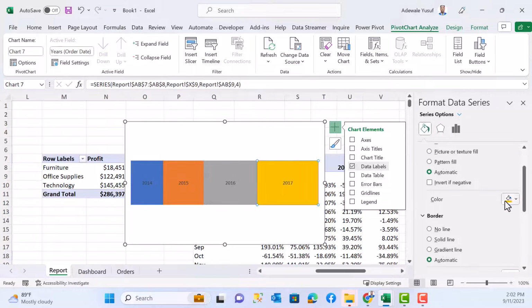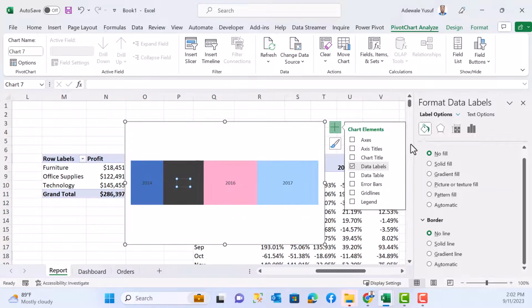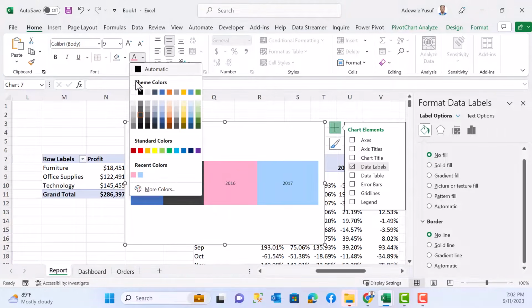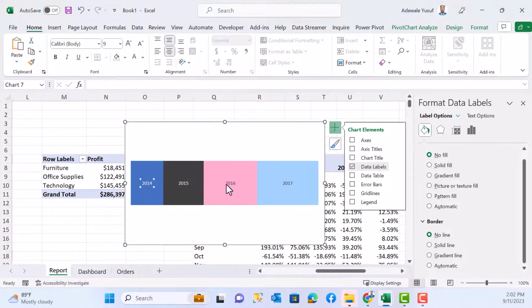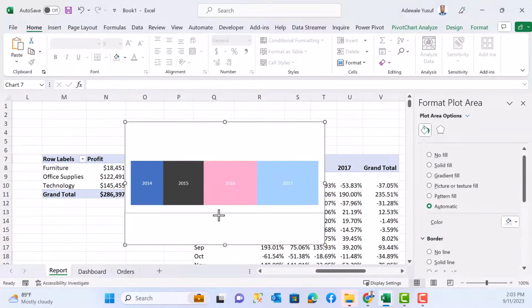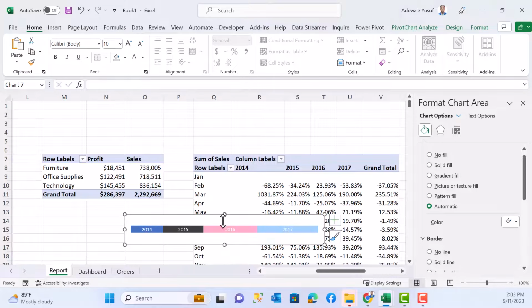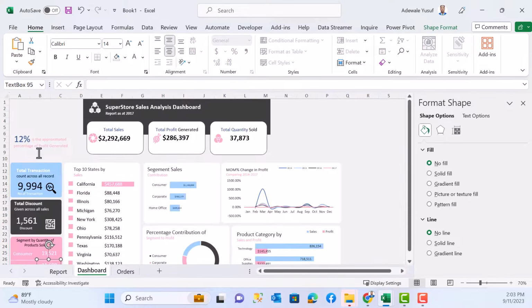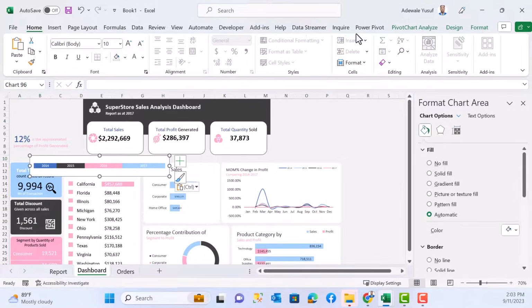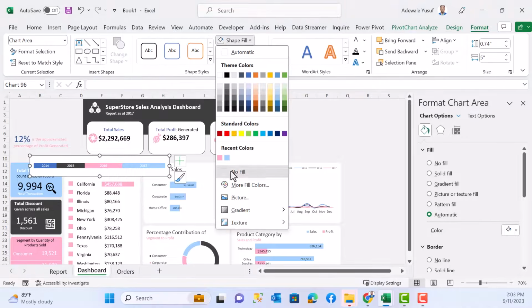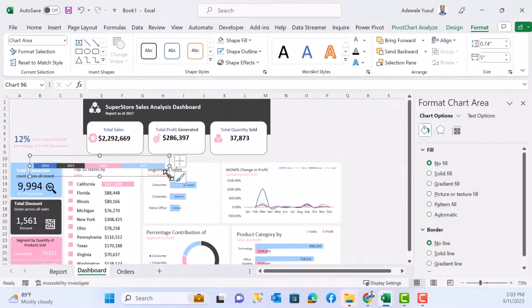So go to fill and then change this one to a color related to my color, and then this one to another related color, which is the sky, and then this one to another of my related color, sky, and the sky. Then I'm going to change the color of the legend to white, maybe this one also to white, this one to white, and this one to white. So once I have this, I think the next thing is to take it to my chart. Okay, so I'm going to cut it, go to my dashboard, and then paste it right here. All right, but I'm going to remove the outline, the shape fill, and the outline from my chart, so it's not showing outline and shape fill.